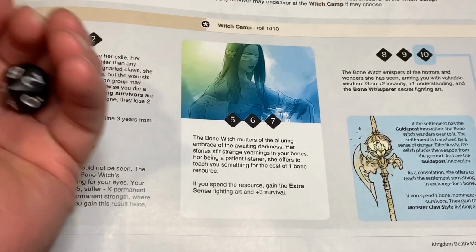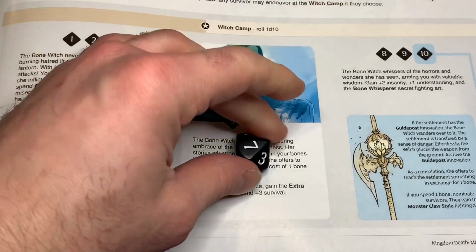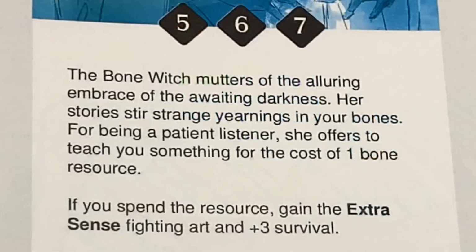So let's go ahead and see what happens to Caramon. He got a 7. Let's go ahead and read that. So it says here, the Bone Witch mutters of the alluring embrace of the awaiting darkness. Her stories stir strange yearnings in your bones. For being a patient listener, she offers to teach you something for the cost of 1 bone resource. If you spend the resource, gain extra sense fighting art and +3 survival.